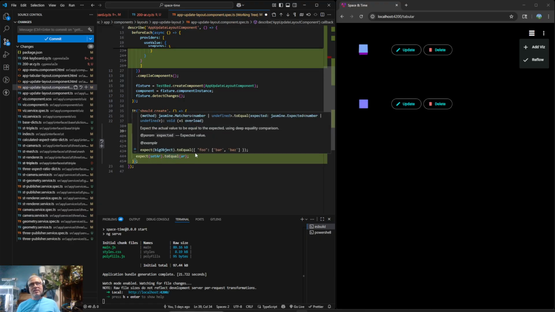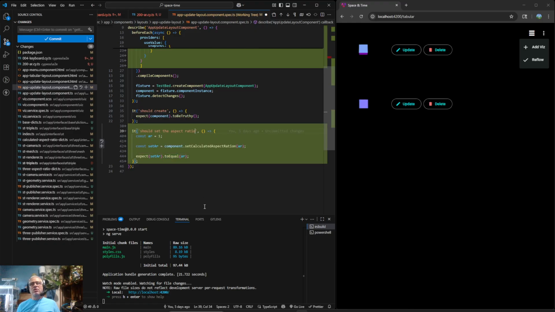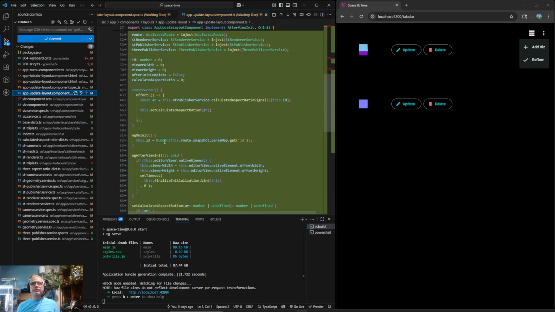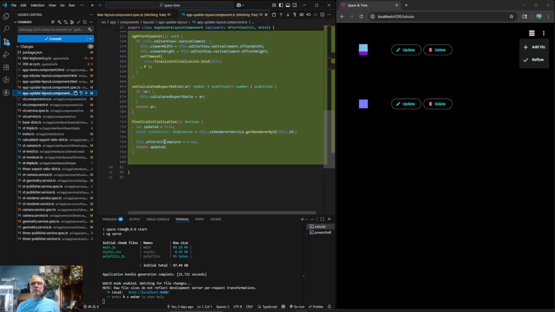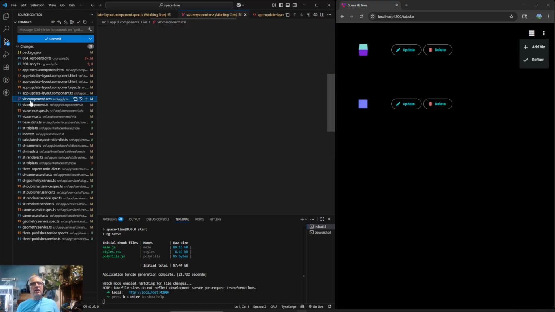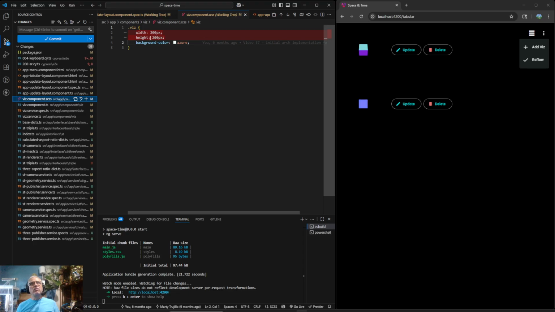So that's good because we did test it also on end to end. So that's cool. Layout component. And that all looks good. And I guess this is probably why we need the route in our unit test. So that makes sense.